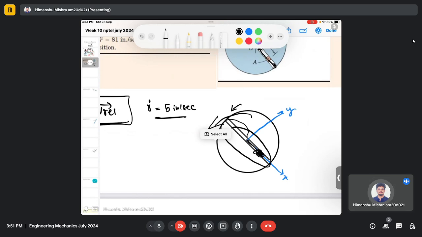So your relative velocity vector has magnitude 5, and you can see that this block can only move in the small x direction, right? It can either move here or it can move here. So basically it can move only in the small x direction, or the i cap direction, and this is a relative velocity because as it is moving in the small x direction, this disk is rotating, right? So there is a translational motion, and the disk is also rotating, which means this is a relative velocity because there are two kinds of motion, one rotating and one translating.